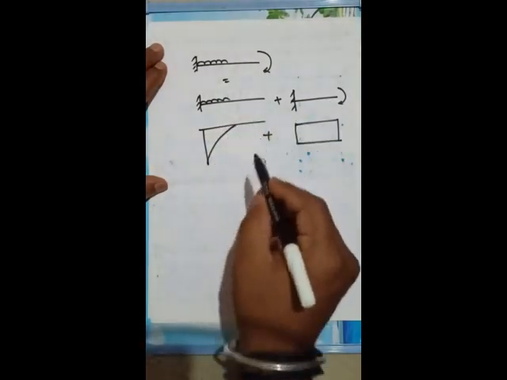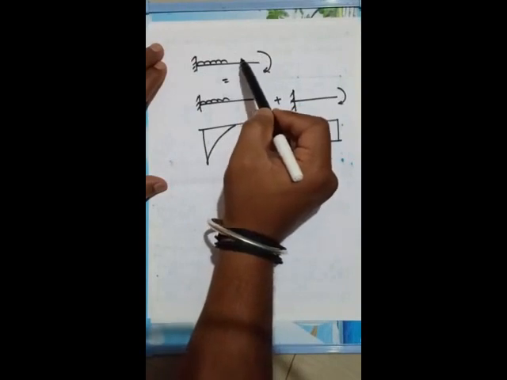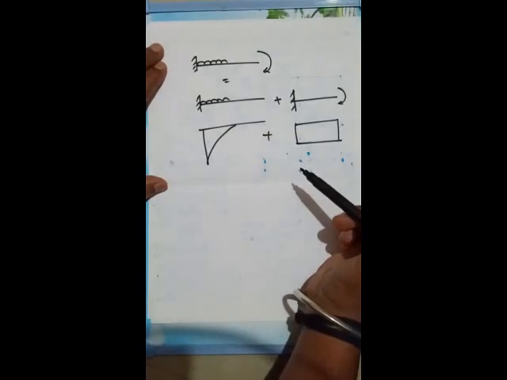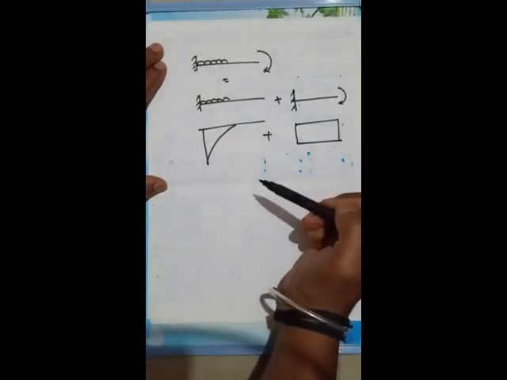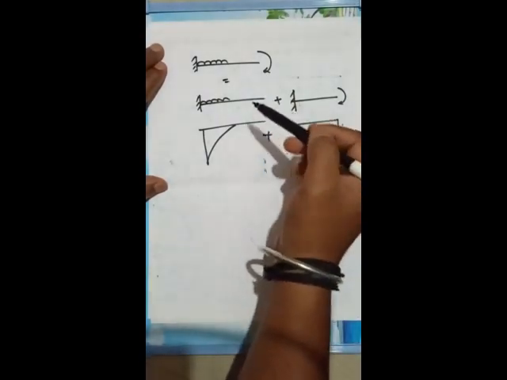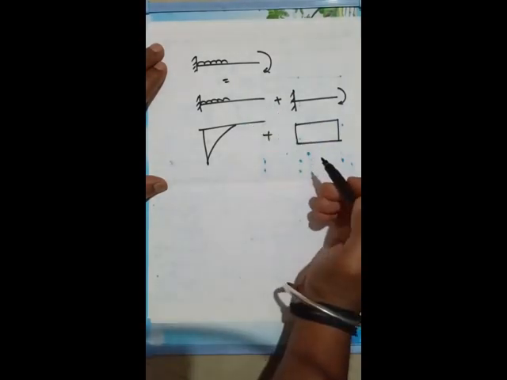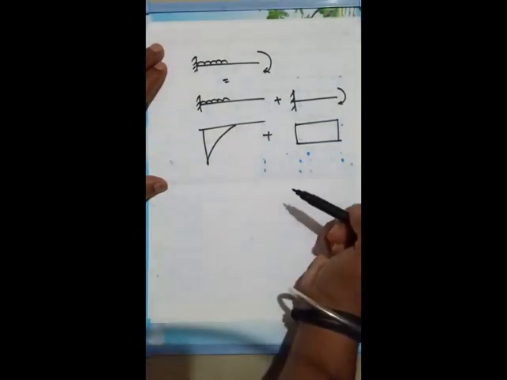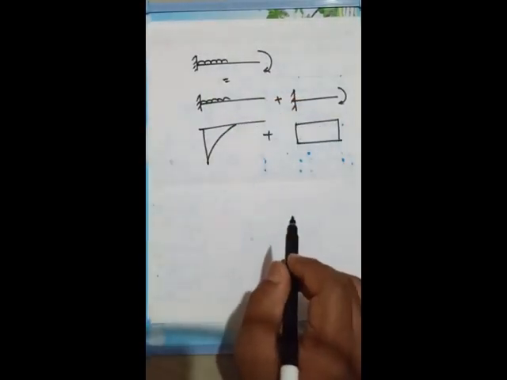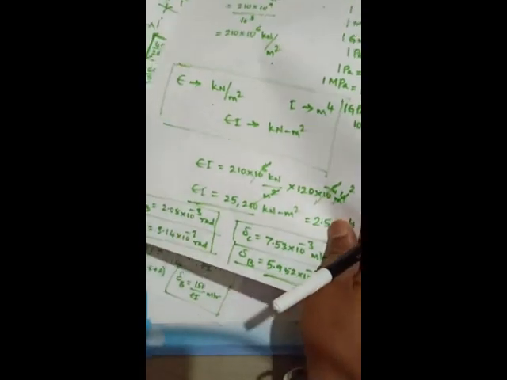So ultimately the total effect of these forces on the beam must be equal to the sum of individual effects, like the principle of superposition. Already we have solved such types of problems in the moment area method. The same problems you can consider and solve. Absolutely there is no change in drawing the bending moment diagrams. You need to consider two types of loads independently, separately. Is that okay? Yes, just one small correction.